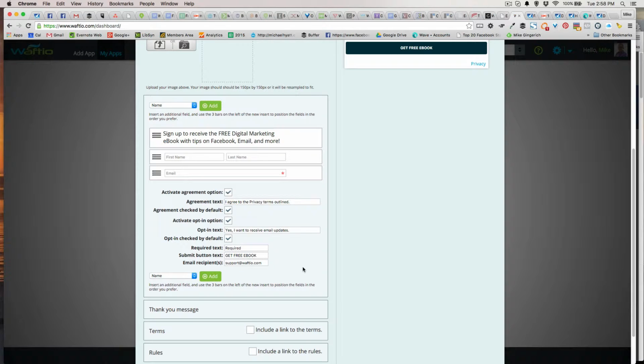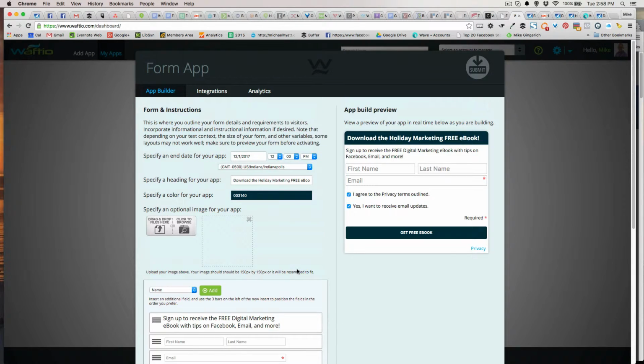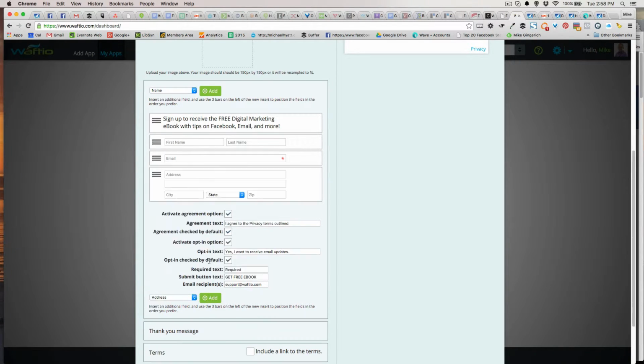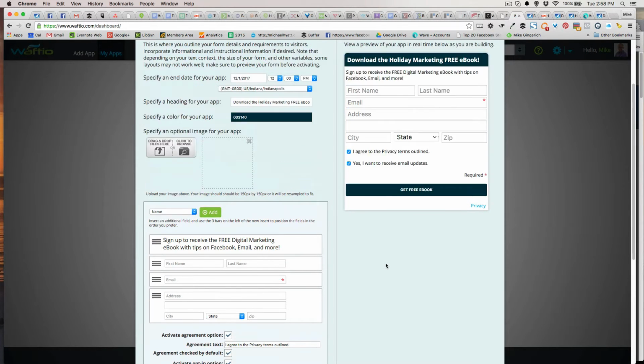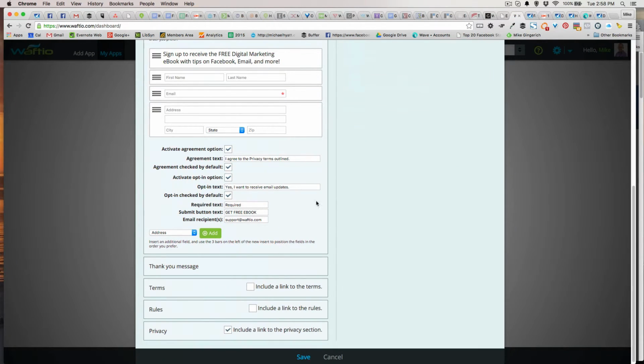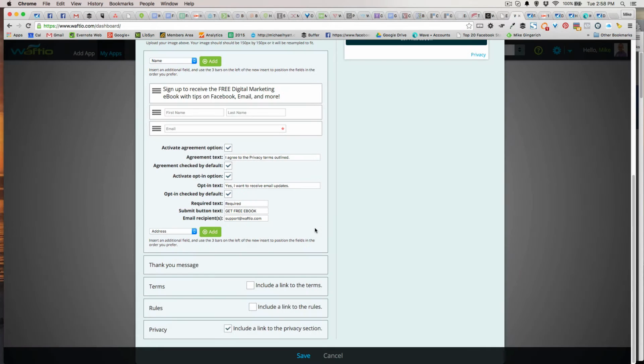If I wanted to use an additional field, such as more fields for a survey or something like that, I could do those. In that case, maybe I want to capture 5 fields, and we would allow you to do that. You'd only have 3 on the first form, so when they click on it, there'd be an additional form field, and people would have to go there. So let's just say we wanted this, and we wanted to add it. So it could appear there like that. I am going to get rid of the address.